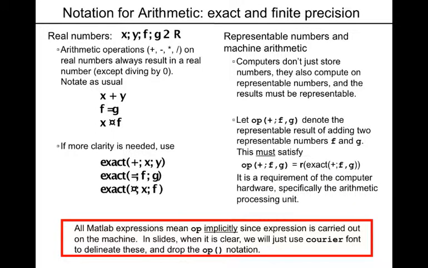Now, in all our MATLAB expressions that we've been typing all along in the previous lectures, we don't go through such a clumsy notation, op plus f g. We simply write f plus g. And implicitly, since that expression is being carried out on the machine, it is the op operation. It is the plus operation as that machine can implement it.